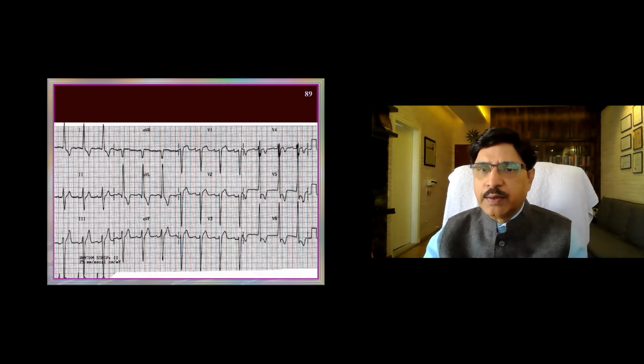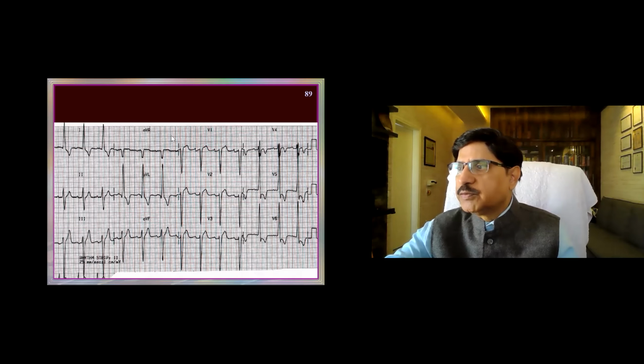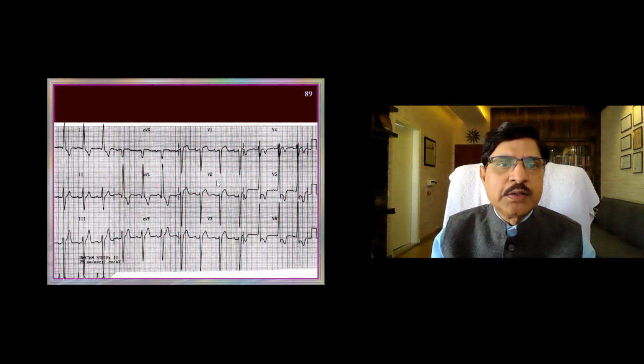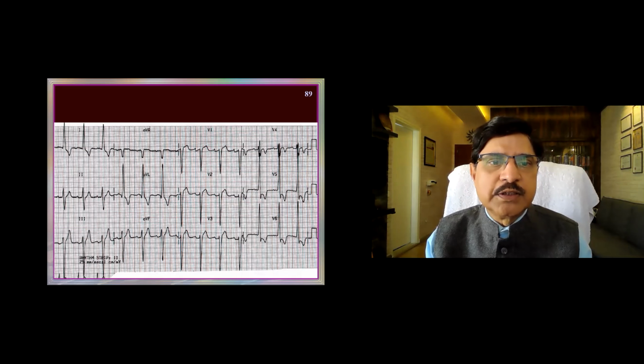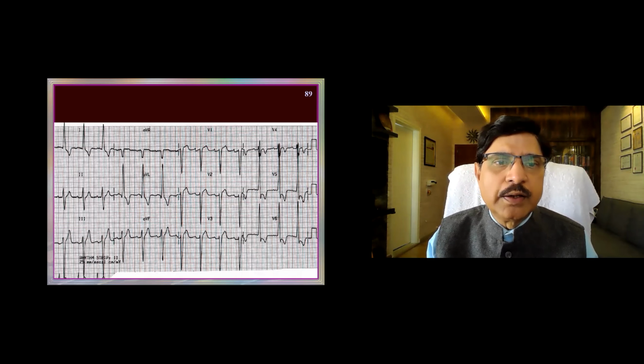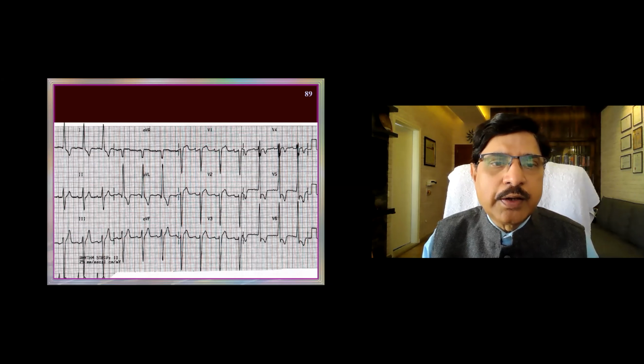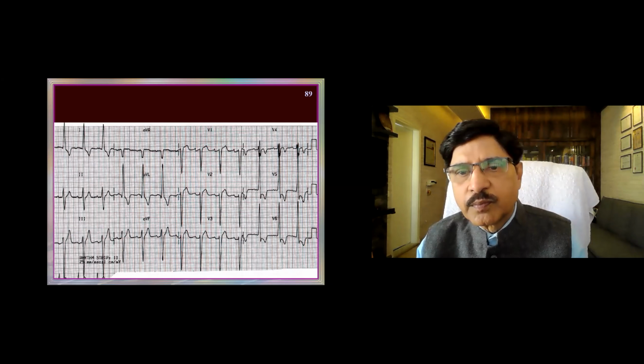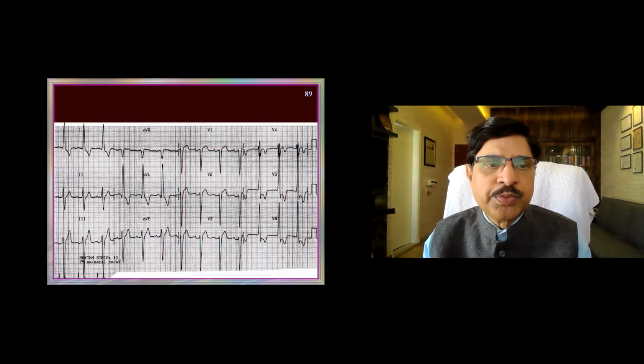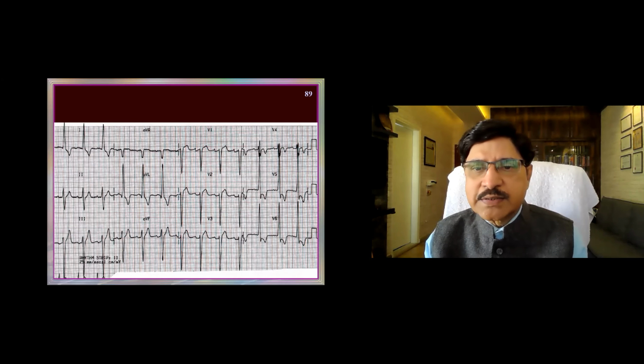So take here any complex which is falling on the deeper line, and from there you count. The second QRS complex in V1 is exactly on the darker line. So the next one, you see the next darker line: 300, 300, 150, 100, 75, a little more than 75, maybe around 80 is the heart rate.